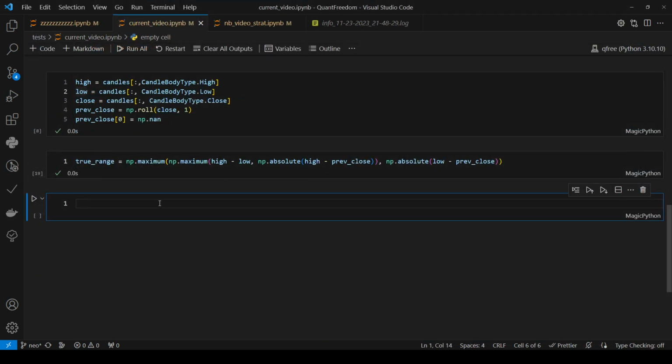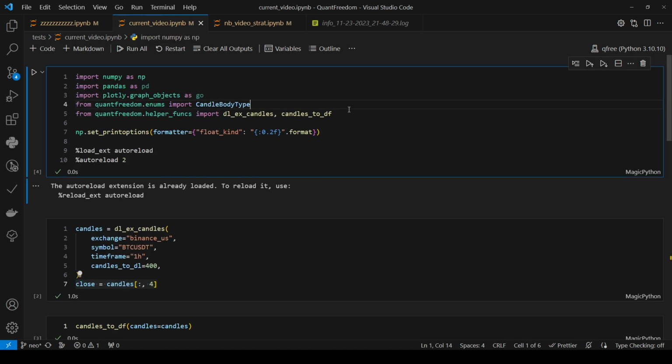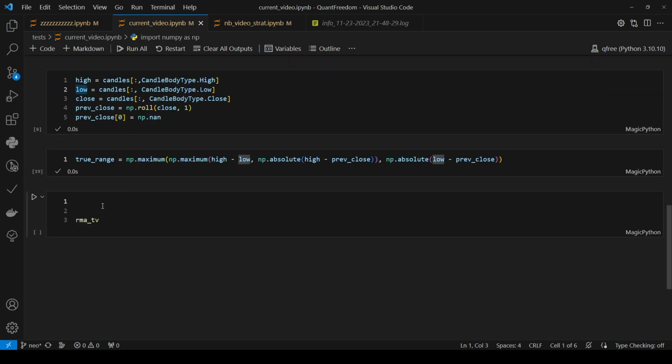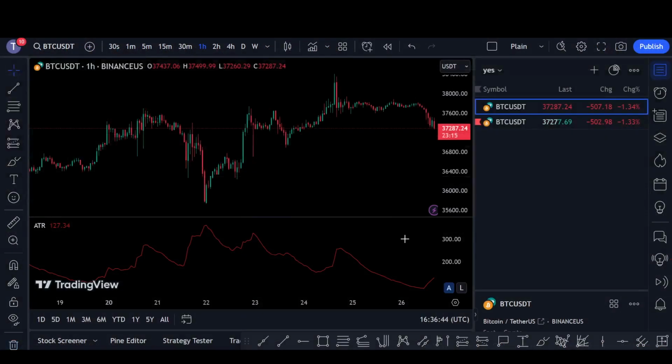But we're going to come over here and we're just basically going to feed the true range through the RMA. And so we're going to say ATR equals, well, we're not going to do that. We're just going to say RMA, well, TV. I guess I have to import that. And we'll go ahead and import that up here. All right, so RMA, and we're going to say our source is going to be the true range, and our length is going to be, what did we say the length was on this up here?